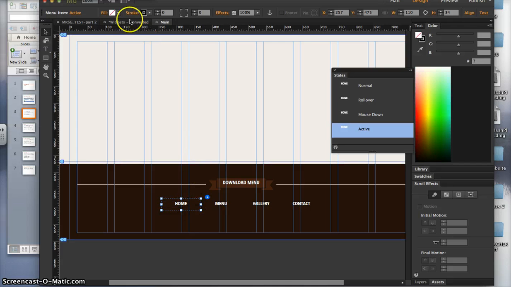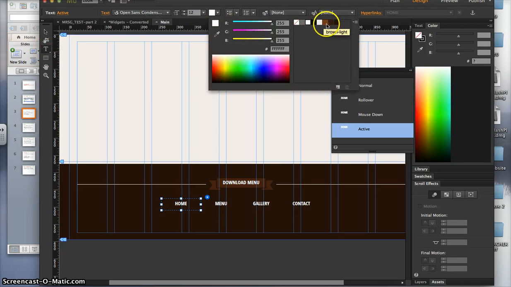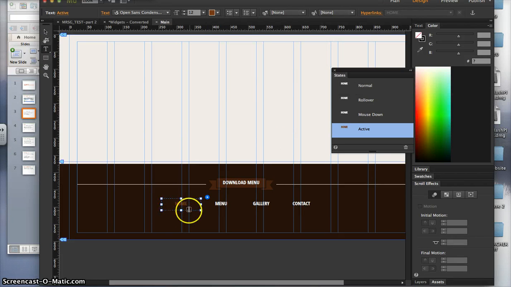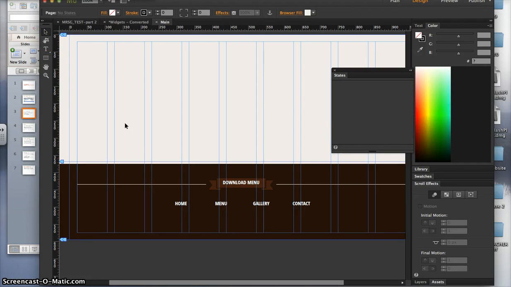button, all I need to do is, let's just say I want my text to be the light brown color. So I have my button selected, I go to my text tool, which is the T, and then I can go to the color of the text, apply it to light brown, and it will automatically change on my page, my active page, as well as in my states. You'll notice that the words home are now the light brown color. Okay, it'll automatically apply this to each page they are on.